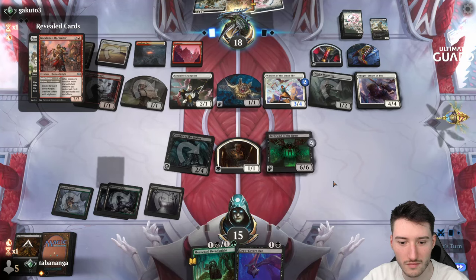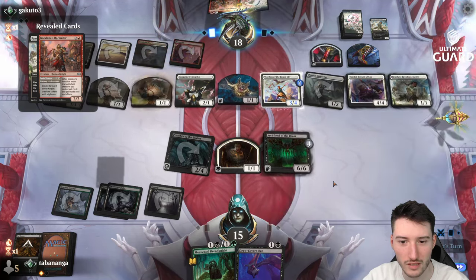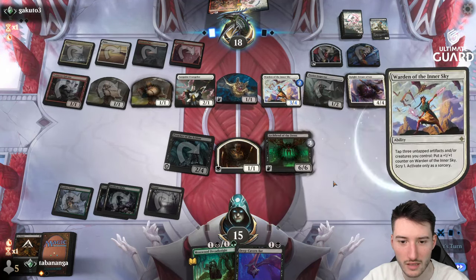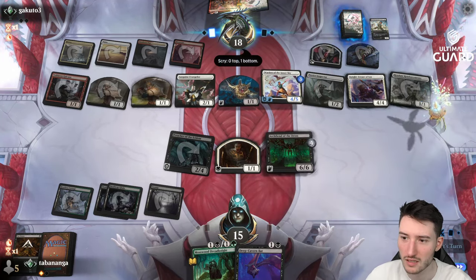Oh, okay. Have another Knight Errant? What's going on? Oh, yes, they just want to grow the Warden. They can't grow the Warden to be a 6-7, can they? No.